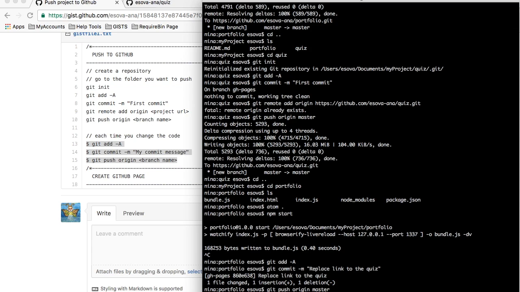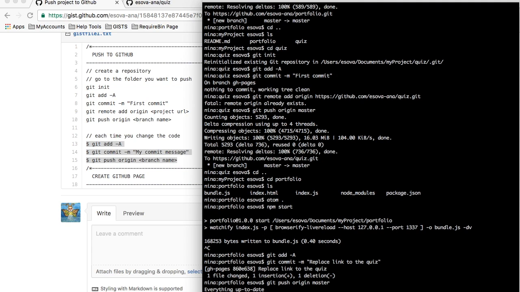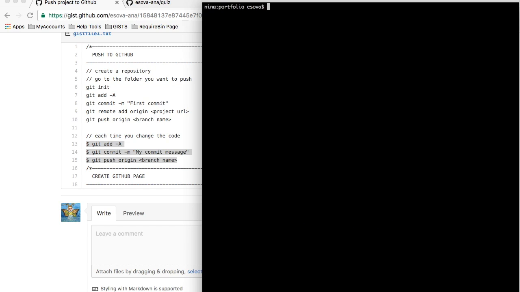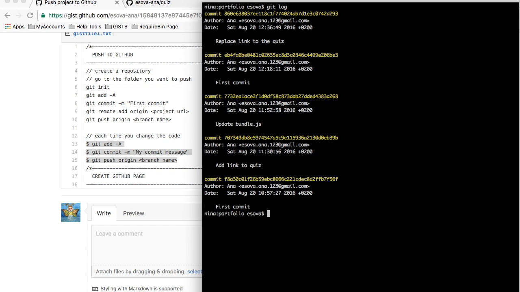And later I can show you one little trick. So as I told you, with Git, we save all the versions. So if we want to see now all the versions that we have already saved, we can just say git log, and it gives us all of our commits.